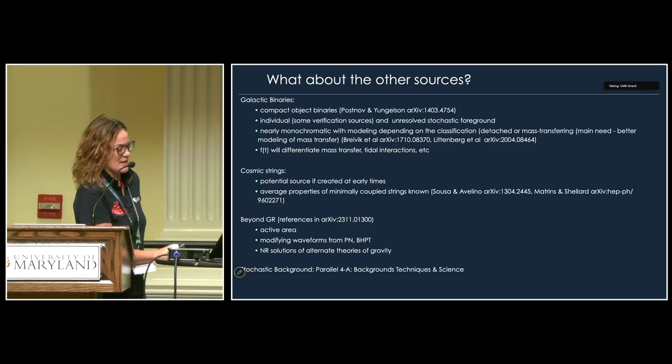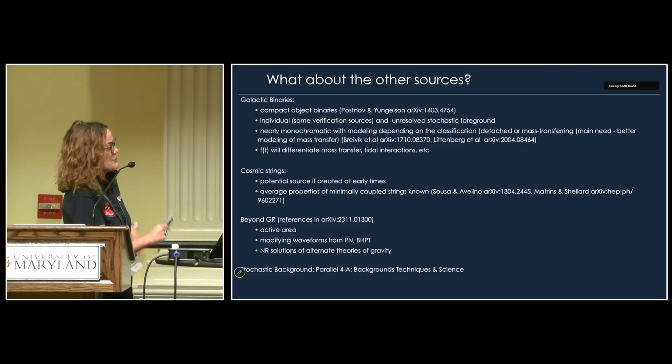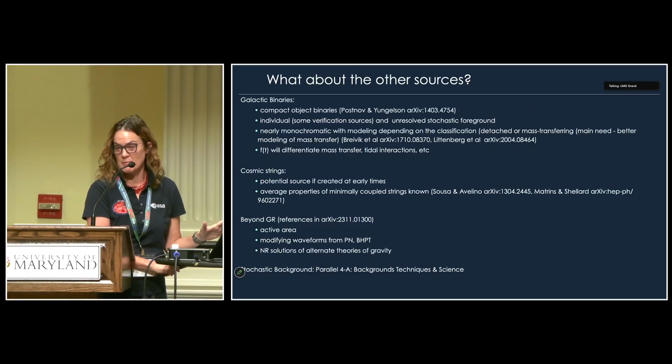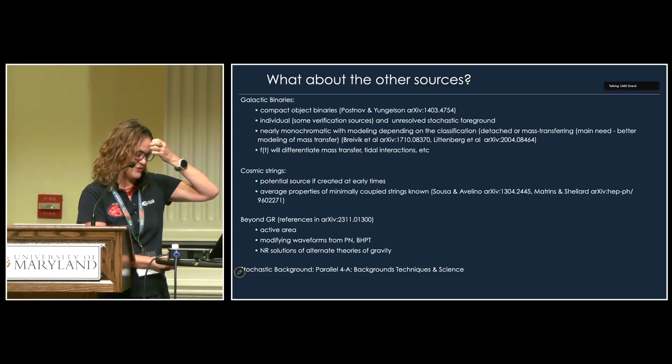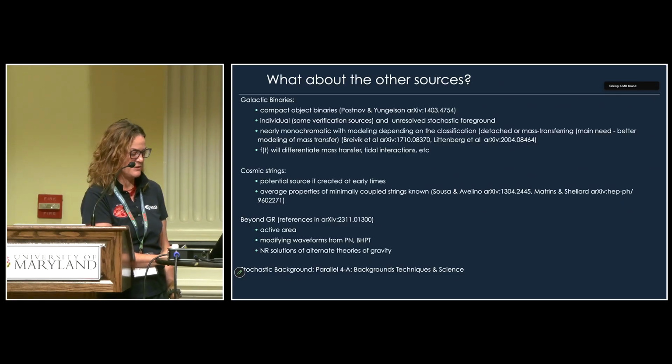And then this is where I'm sad that I didn't talk about it at all. All the beyond GR is huge, and that's why I'm not talking about it, because it makes my brain hurt. But it is a super active area of research. I'm not talking about it just because we don't have time. And you can see in absolutely every avenue I just talked about, we could have put the same slide and talked about where it is coming from on the beyond GR side. So don't think that there isn't a lot of fun happening there. It's just overwhelming. And the stochastic background, I'm going to just point you to the parallel session that will talk about it with some of the techniques in science. But again, all this is described in the paper, so have at it.